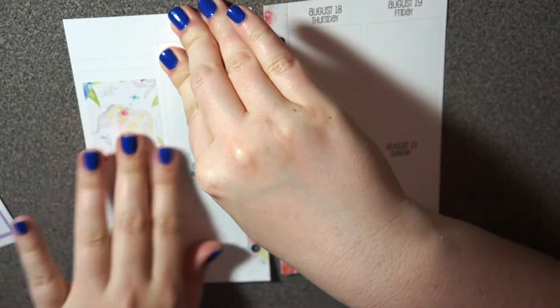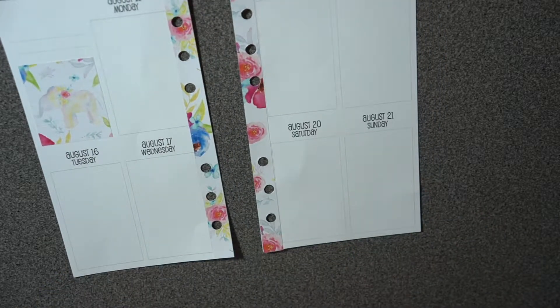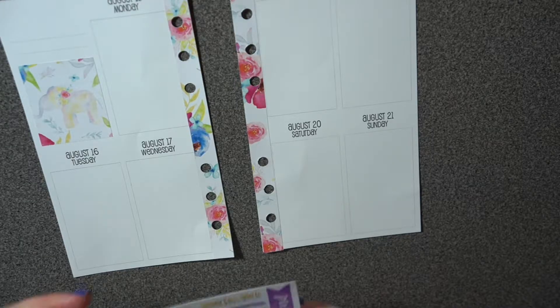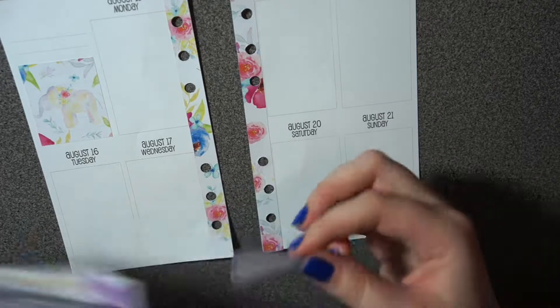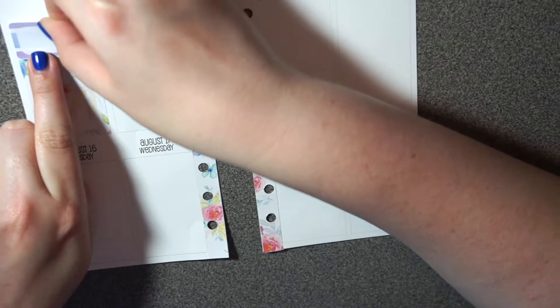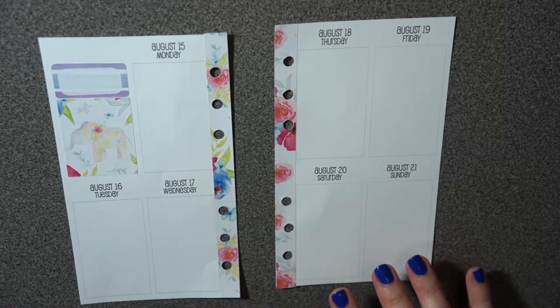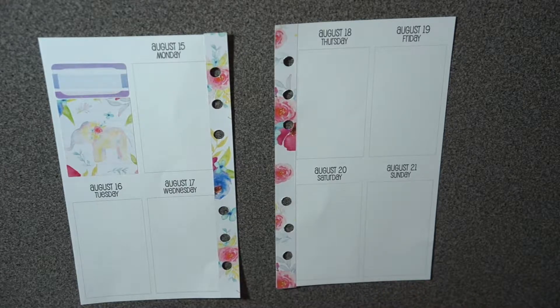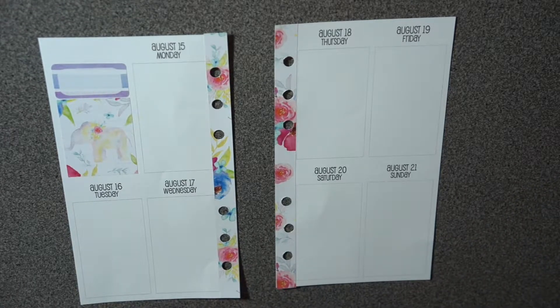I know I'm going to have some lines showing so we'll figure that out. I'll take this half box — or quarter box, it's not exactly a half box — and put that on top to fill up that space and use it for something later. For Monday, I had to buy my books and a parking permit for school, so I'm going to put that down.